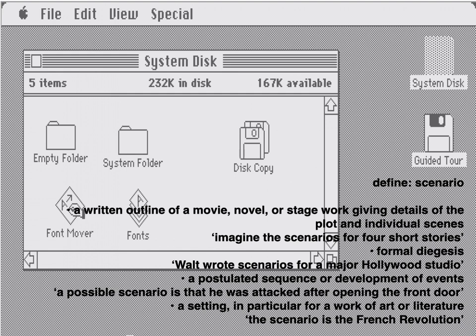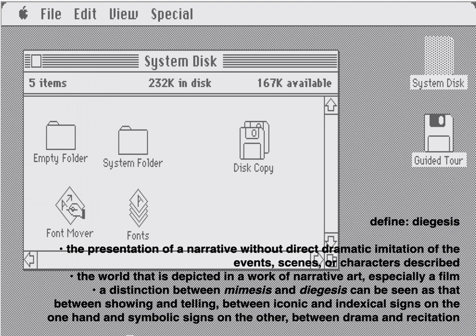So these are scenarios that are confined to culture, to design, to art, but they are more general, formal devices. And of course, you saw this weird word, diegesis, which I would like to explain a bit further. It's defined as the presentation of a narrative without dramatic imitation of the events, scenes, or characters described.